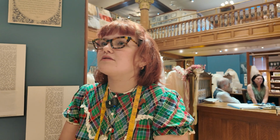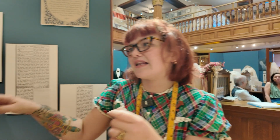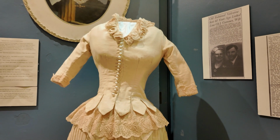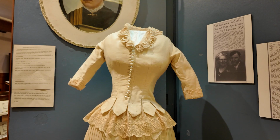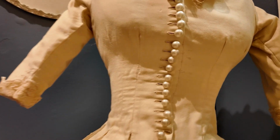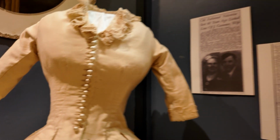So it would have been, the red would have been dyed and then applied. I believe it was actually a really wide ribbon that they used, so it sort of has this scalloping effect on it. Yes, I certainly see the scalloping there. Yeah, and her graduation dress is very similar, and then they took that red ribbon and then applied it to it. Now these probably are not real pearls, are they? They are not real pearls; they are glass.